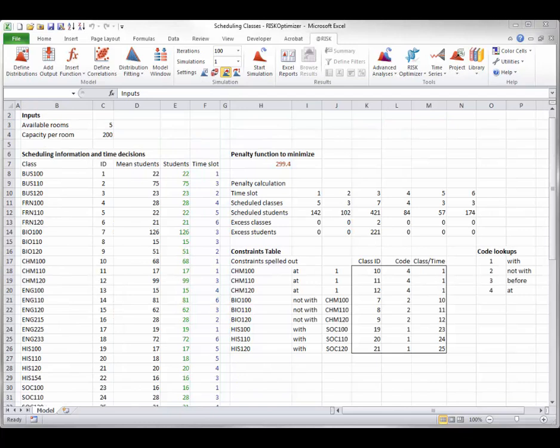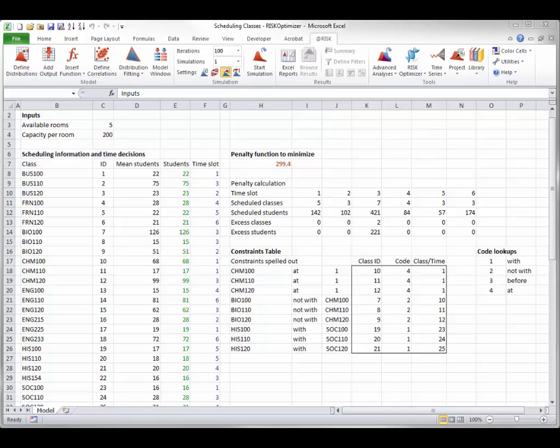The schedule method. The schedule method is another very specialized but also very powerful solving method. It can be used to find the optimal scheduling of events when there are constraints on which events must occur with other events, that is at the same time, before other events, and so on. The model shown here is an example, and you can learn more about it in the Scheduling Classes with Uncertainty example file.